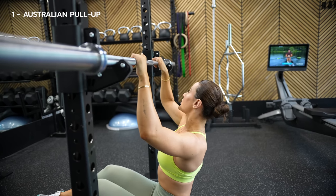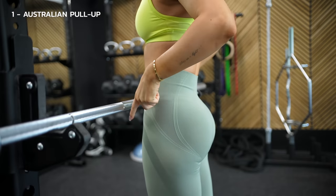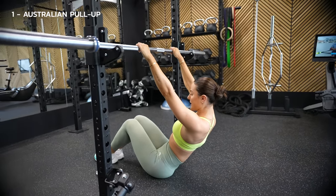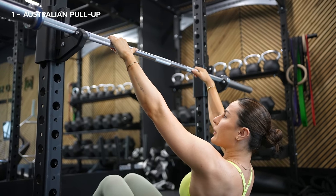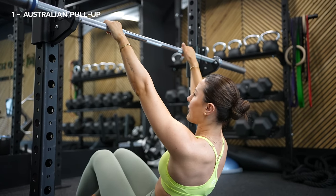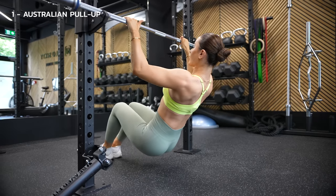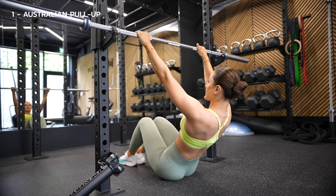So the way you're gonna do it is you're gonna place a barbell at about your hip height, just like so. That's your first positioning. You're gonna come down, and for a beginner, you're gonna have your legs bent like so, hands further than shoulder width apart, thumbs out if you want to, only because if you have your thumbs gripped, you're also gonna activate your forearms. If you have them out, you're gonna focus more on pulling with your lats and your back. Beginner, bend your knees, you're gonna pull up, your elbows are gonna drive down, and you're gonna pull up as close to your chest as possible before releasing yourself back down.